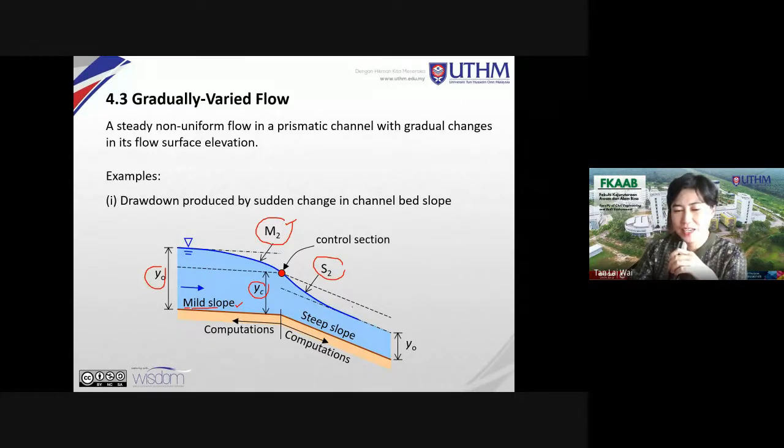Then look at this. The depth, this is y naught. And YC remains the same because the width of the channel is the same, discharge is the same, so you'll get the same YC. So the dashed line here denotes the depth of YC. The dash-dot line is the depth of uniform flow. Now, if the depth of uniform flow is less than YC, this flow is supercritical flow.